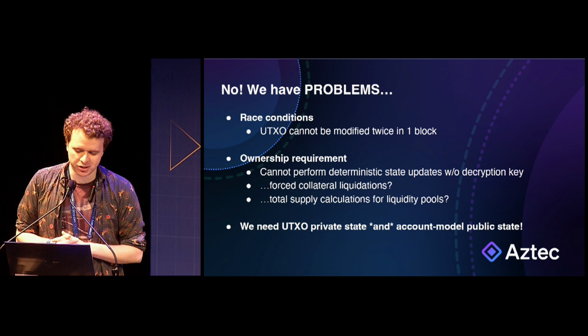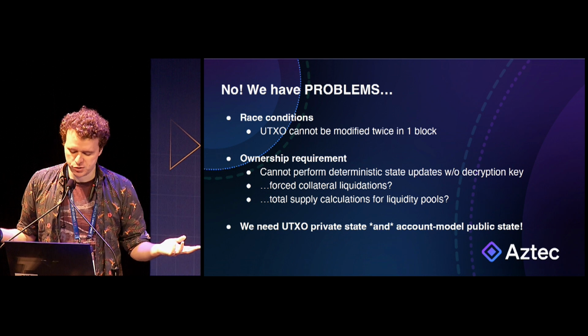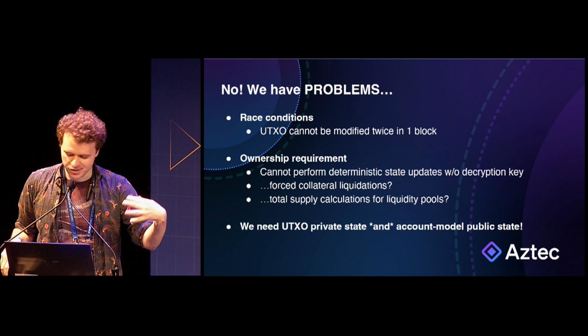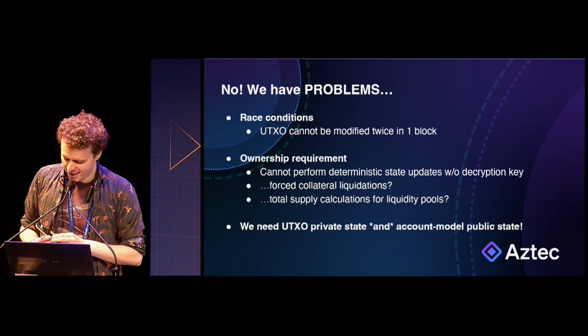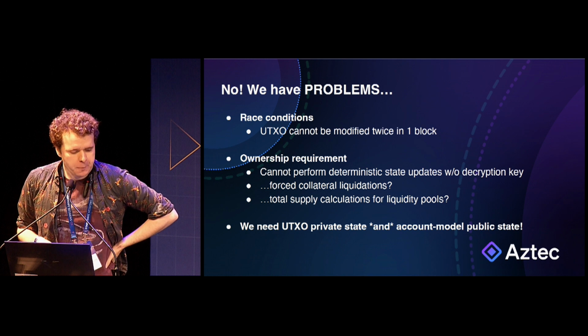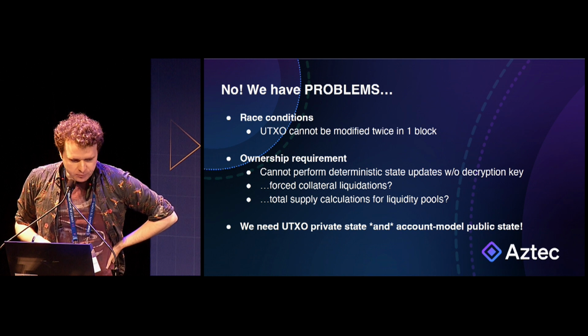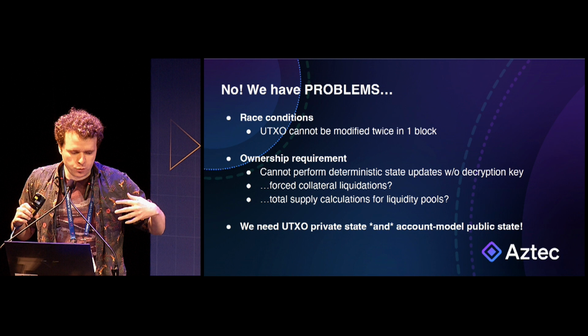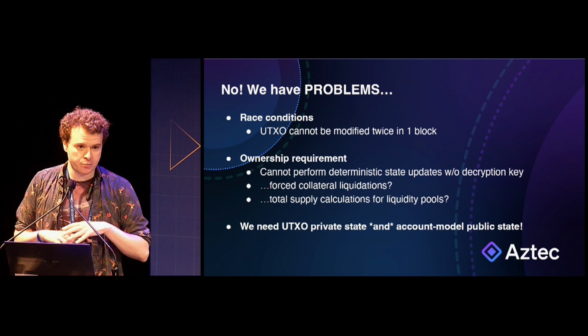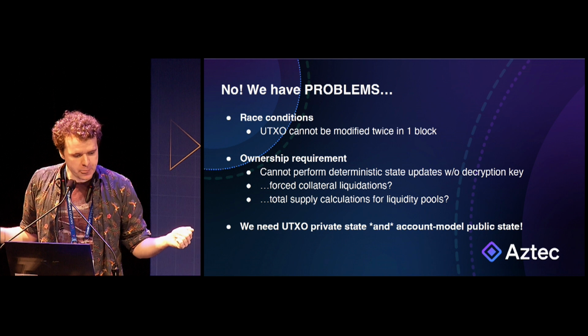If you want to package up mortgages and put them on chain, well, ideally you do that in a way where that's transparent so that you can't end up with things like 2008. But you want privacy for the user. And so we need both of these state models in a programmable private smart contract universe.